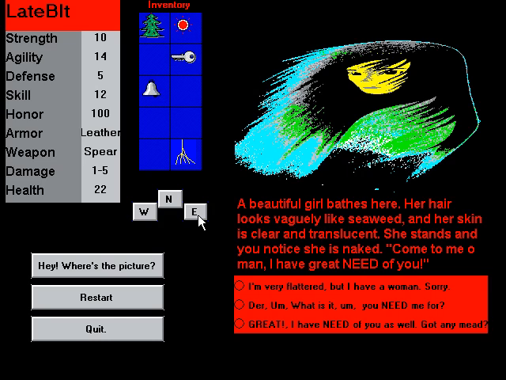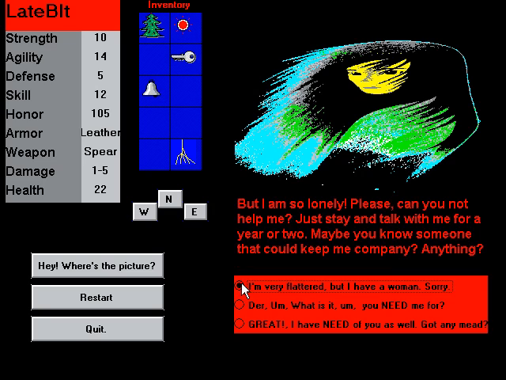And yes, this is, of course, my favorite part of the game, as if that needs saying. So the options are: I'm very flattered, but I have a woman, sorry. What is it you need me for? Or, great, I have need of you as well. Got any mead? Apparently, mead is a running gag with this character. Obviously, the other options may take us down other paths, but for the first run, let's try to play the game properly. So I'll say I'm very flattered, but I have a woman, sorry. And that gives us another 5 honor points.